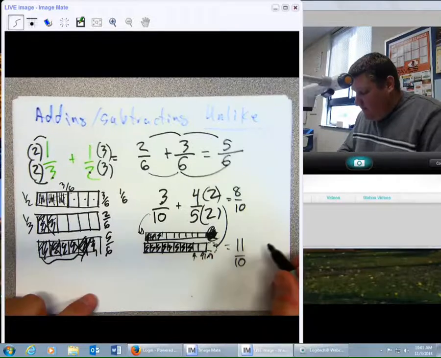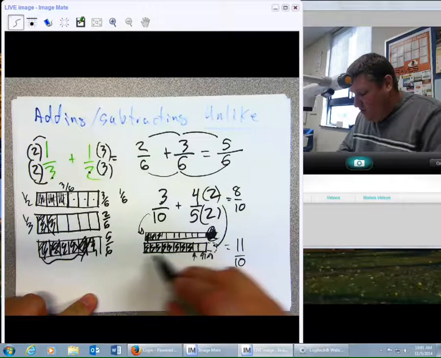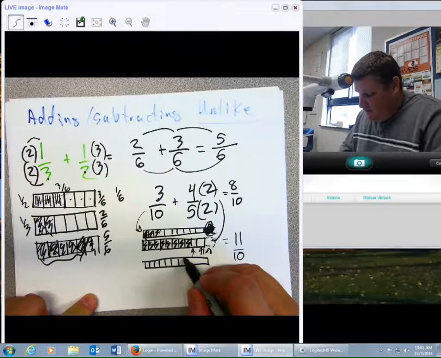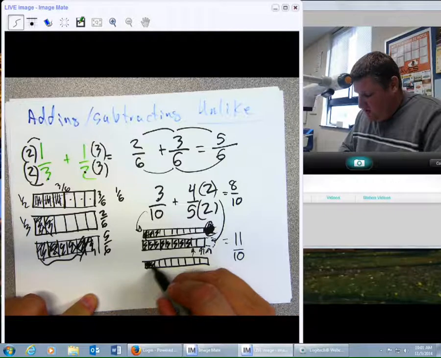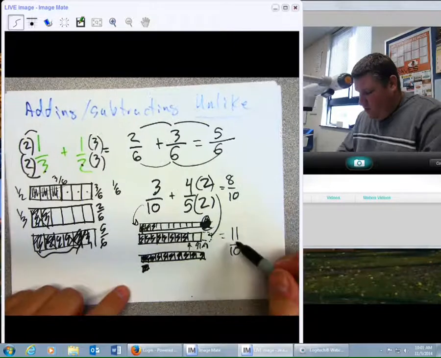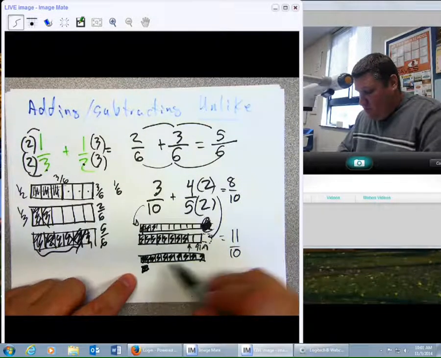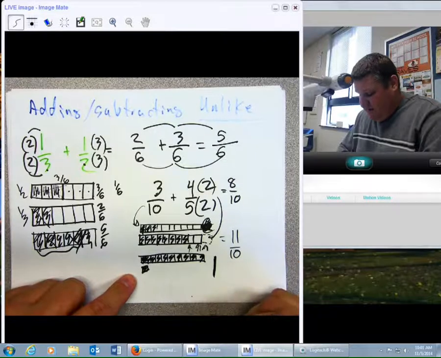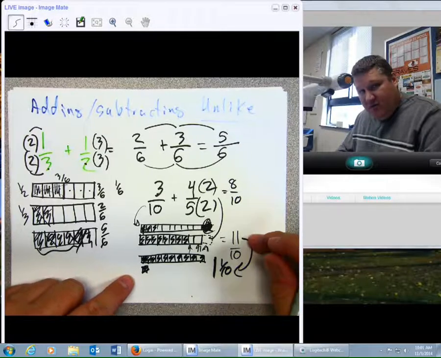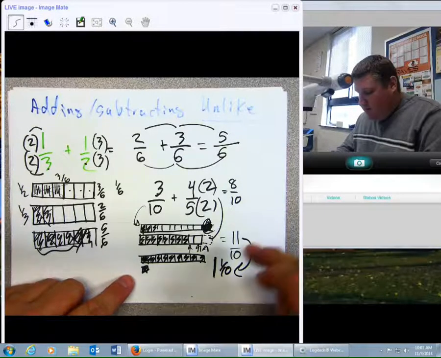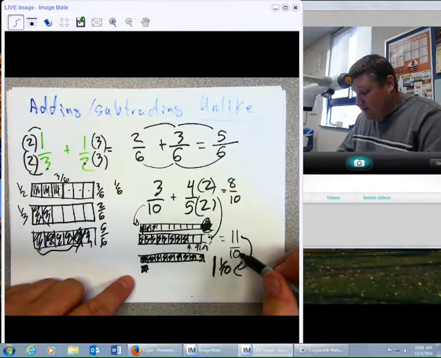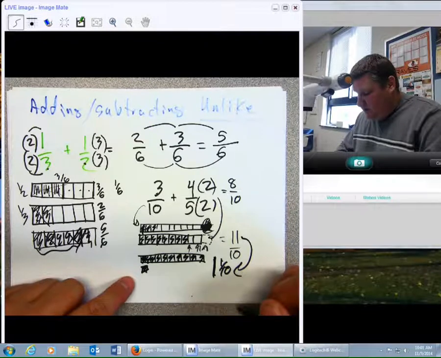That means that I have more than one whole strip. I have a whole strip plus another one. So I would end up with 1, 2, 3, 4, 5, 6, 7, 8, 9, 1, 2, 3, 4, 5, 6, 7, 8, 9, 10, and one more. Well, you'll notice 1 and one more means I have a whole big strip and one little tenth left over. So we can go from improper fractions to mixed numbers, because this improper fraction where the numerator is bigger than the denominator can't be left. I have to say that's one whole strip plus one more little tenth.